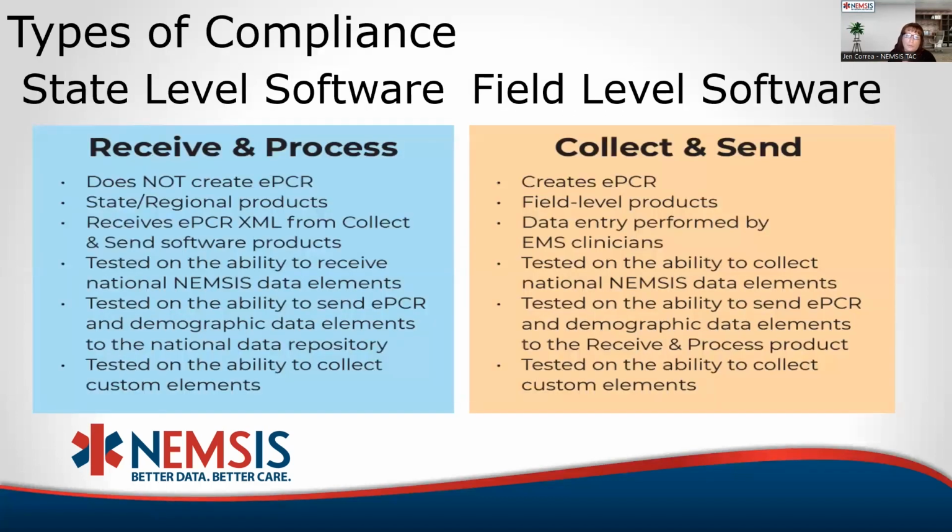So, a real brief overview of the different types of compliance. Most folks are aware that there are receive and process level softwares, which is your state level software. A receive and process software does not create an ePCR ever, but it receives and ingests that data, and then sends it on to the National Data Repository, or if you have a partnership with other companies out there to house your data, or you are sending data to different things like ODMAP or anything like that from a state level, you can do it through your receive and process software.